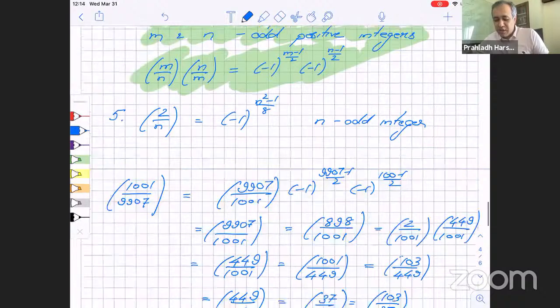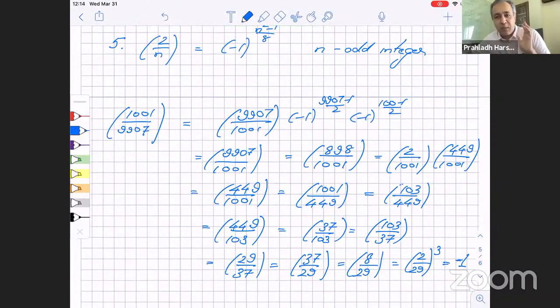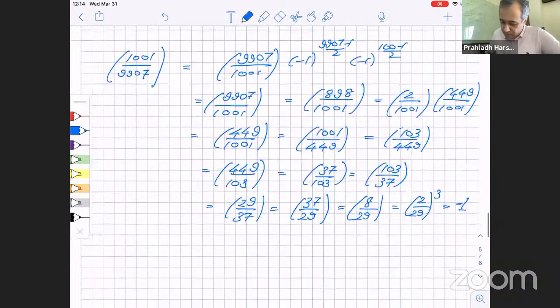So in fact, you can show that the same analysis will give you the running time for the Jacobi algorithm, and it is the same as the running time for Euclid's algorithm. The same bound you get is also the bound for the computation of the Jacobi algorithm. So the Jacobi algorithm actually runs in polynomial time in its input.